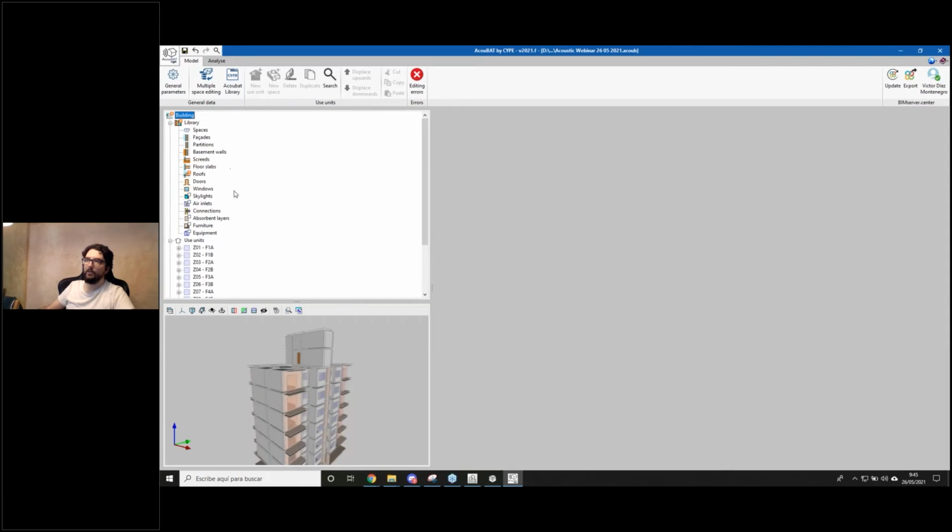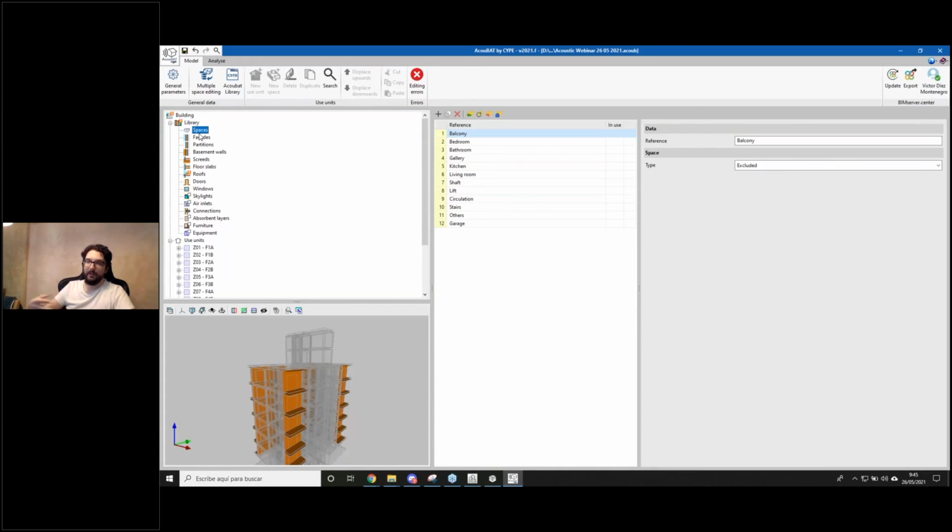And now we can go to this project. Those general parameters, we can create it for all our projects. And now we are going to define the libraries of this project and all the projects that use the same typology of elements. Okay. For example, I have all these elements assigned because I'm using the same typologies in all my projects. So for example, I know that a bedroom is a protected room in acoustics because I did it before and I export this information in a file.